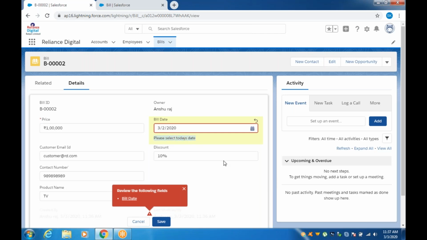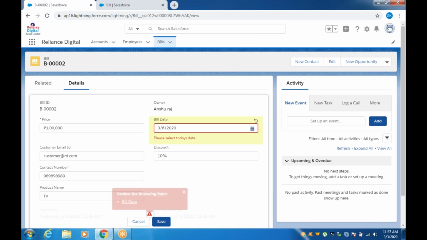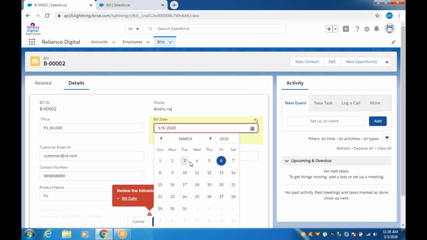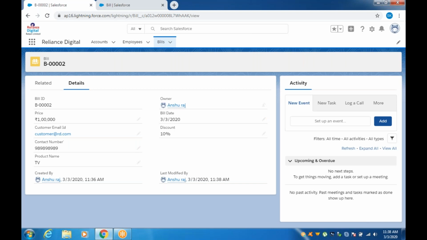Please select today's date. Please select today's date. Got saved.